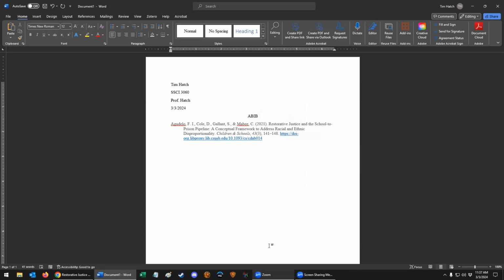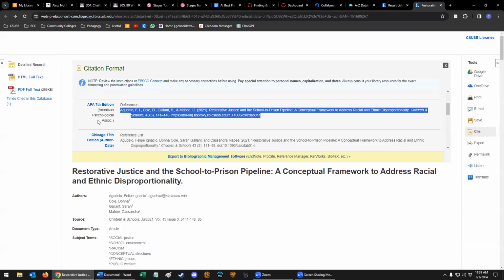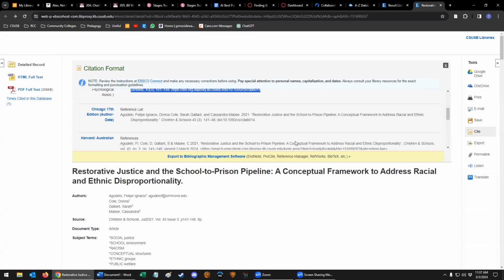The next thing you need for an annotated bibliography is a summary of what it is. Now, the correct way to do this is to actually read the entire article and then write a summary in your own words. But again, y'all are working, y'all got a bunch of classes and family obligations and blah, blah, blah.